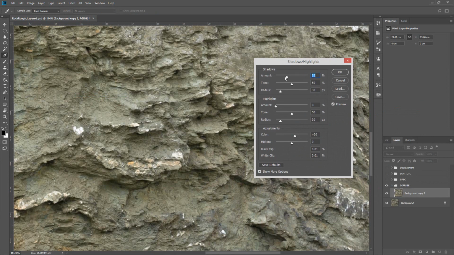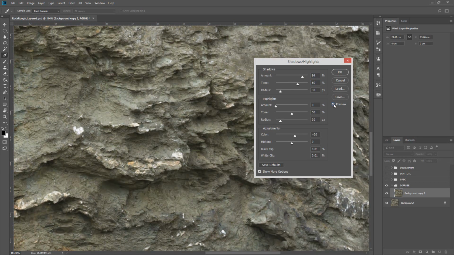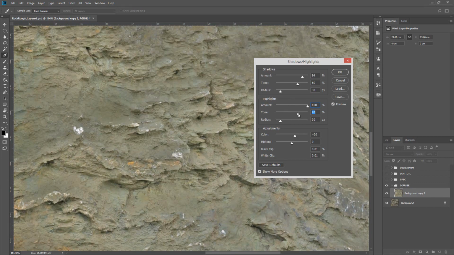All right, so I'm just going to start dragging some of these settings around. What I'm trying to do is get rid of at least the biggest shadow areas, the most egregious ones. If you hit this preview, you can turn it on and off and see what it's doing. Bring down some of these highlights.